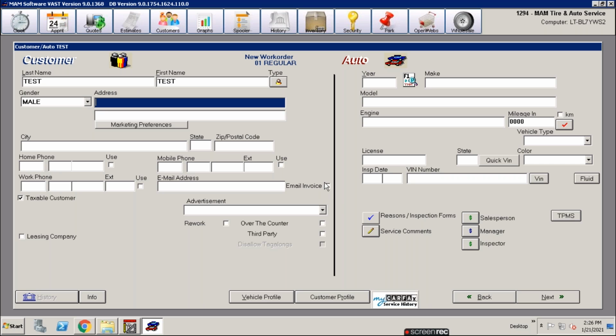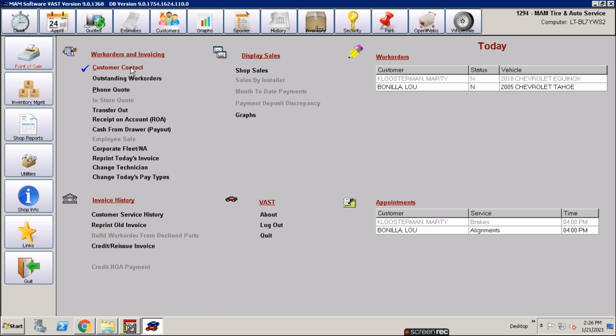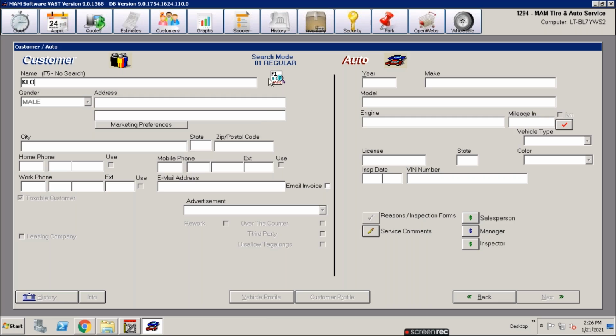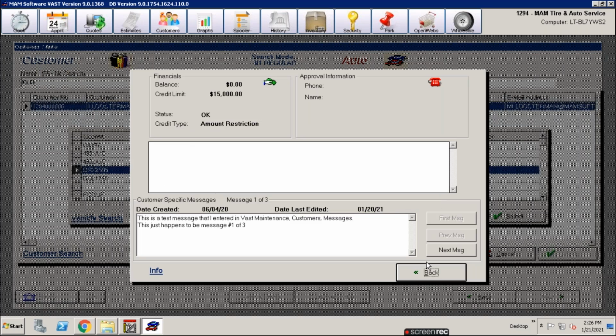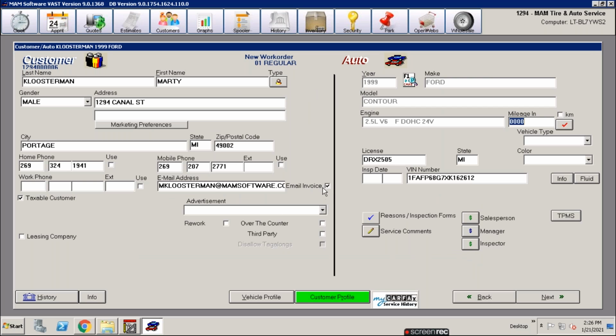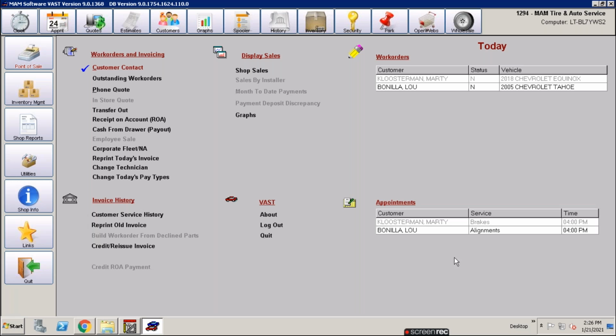As you can see here, I would still have the ability to click on email invoice, and it would store that information on the customer record. But if I pull up my name again as an existing customer, when I select any vehicle here, you see that it already has email invoice pre-selected for me.